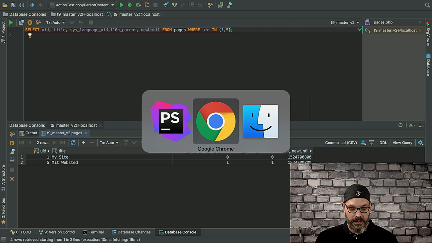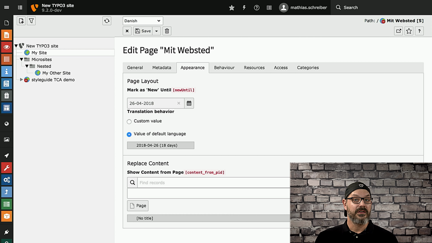This is awesome, but what if we want an editor to actually change this just in the translation? And the allow language synchronization switch that we saw in TCA just a minute ago will act as a config switch where you can see these two radio buttons down here. So what's happening is right now it's set to the value of the default language as we would expect it.